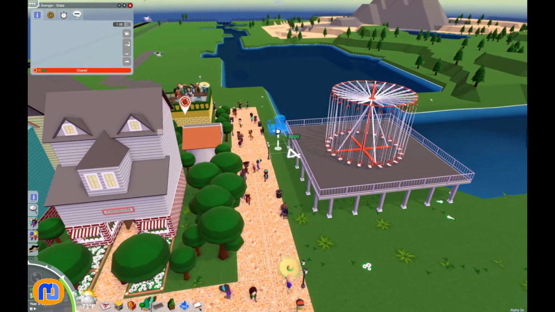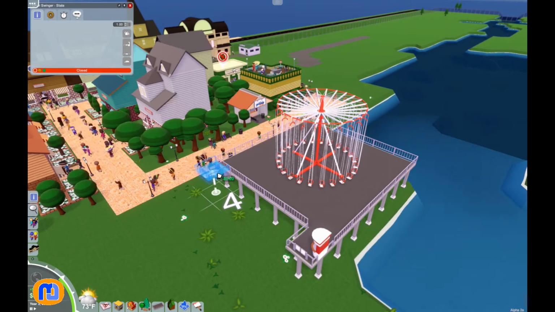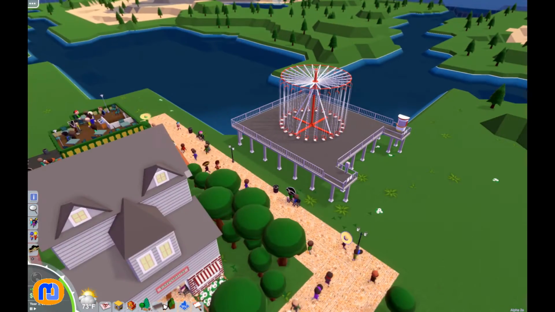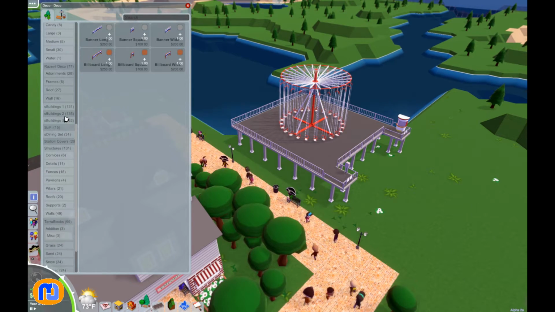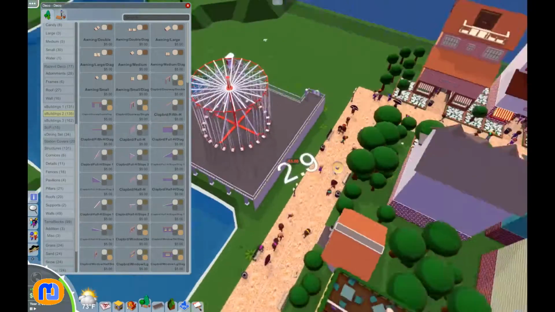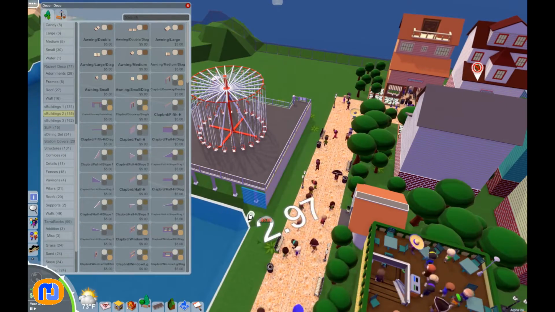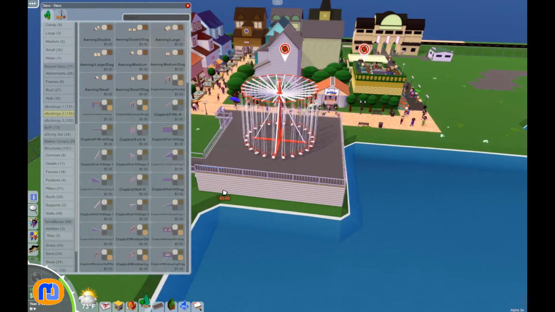Here, and I wanted to build a chair swing. This is one of the add-on chair swings, and we have a base chair swing in the game, but I think this one's going to look a little better for the theme. Now you notice first thing I do is I raise it up a little. That's because I want to kind of build a building around it, and I'm going to use the building set 2 clapboard walls for the outside of this.